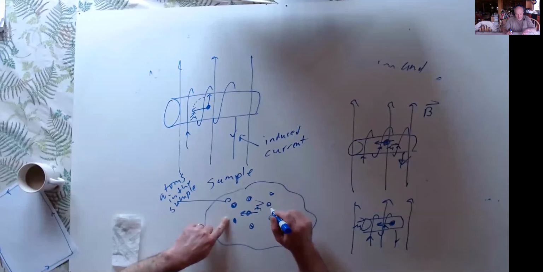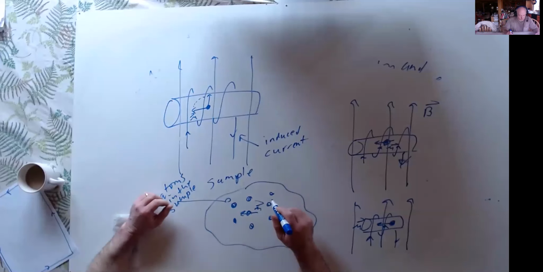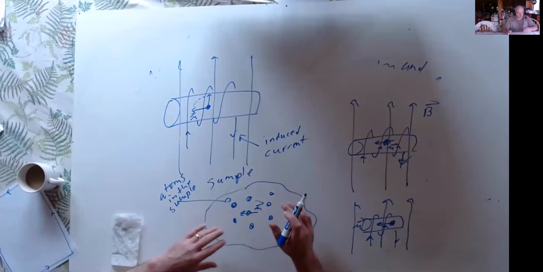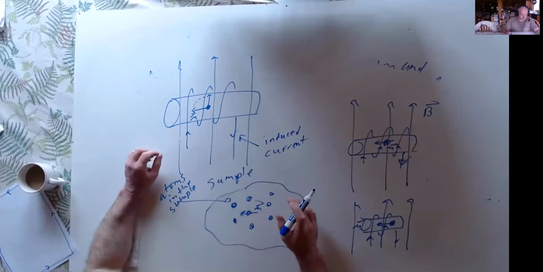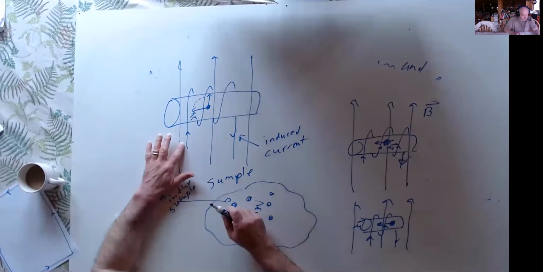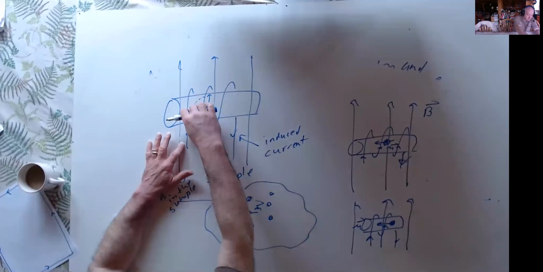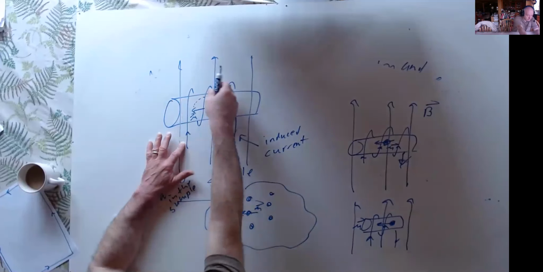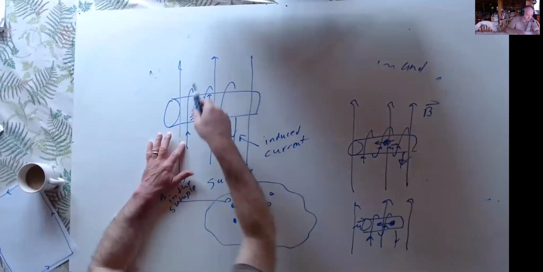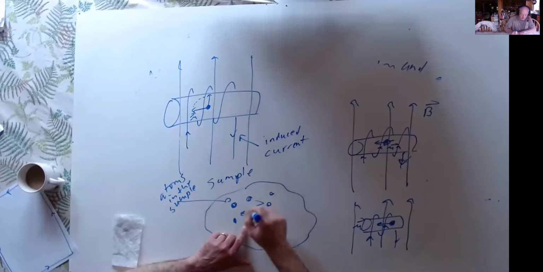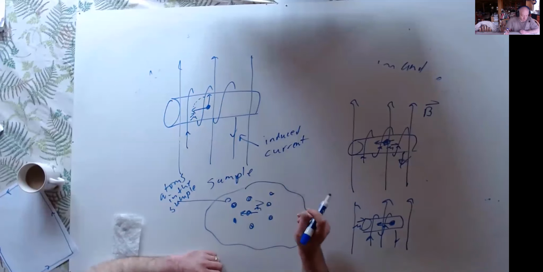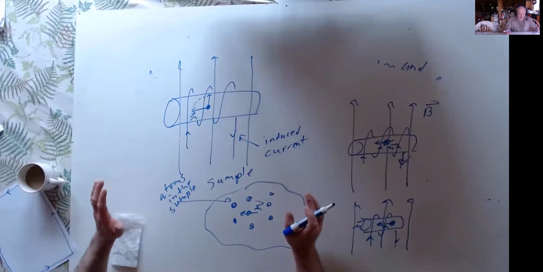And if you put this together with other things you know about the sample, you can actually start determining the atomic structure. So what you do is you put the sample in a magnetic field to begin with. They all align with the external field. You put a pulse through here that flips your spin. You stop the pulse. Eventually they flip back, but it takes a finite amount of time. And how long it takes depends on the neighboring magnetic field that this little guy sees. And from that, you can start determining structure. It's a lot more involved than that, but that's the basic idea.